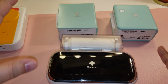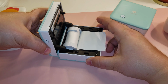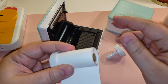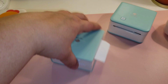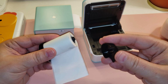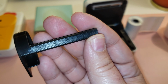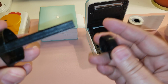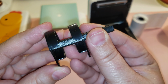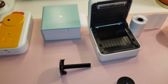Now, what is confusing to a lot of people and myself is, let's take the M02 for example. When you take out the paper, okay, not this one. Well, that answers question number one. No, it's not the M02. It is the M02 Pro. Now, when you take this off, try to keep that from unwinding. I don't know if you can see, but it has this little adjustable bar so that as you put this on, you're supposed to be able to adjust the size down. So let's go ahead and fit in the 15 millimeter paper.